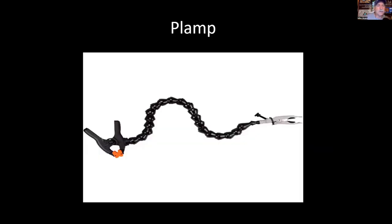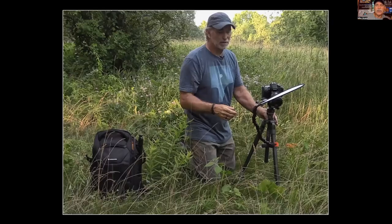Now you're wondering, do I have to hold that diffuser? Well, you could hand hold it if you wanted to, or you could buy a Wimberley clamp. Now you can see the clamp has a clamp on the left side and another clamp on the other side. And you can attach this onto your tripod. So you can see here, the big clamp is on the tripod leg, a little flower right here. And then you can attach your diffuser in there so that it'll hold your diffuser for you so you don't have to.